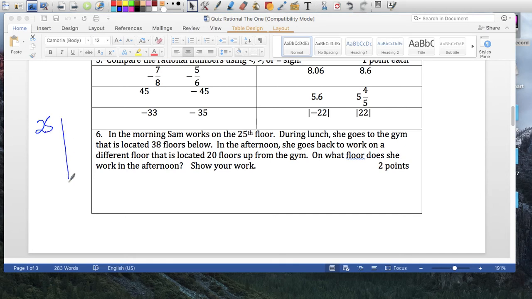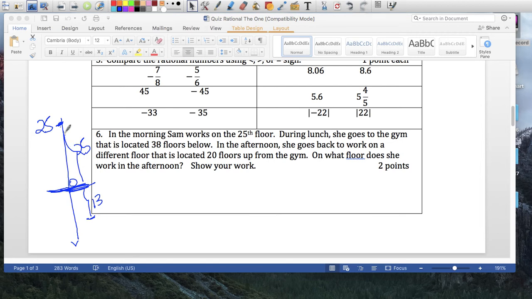Okay, so that means that's 25th. This is the 0 ground, the ground level, with people coming from the street level and underground. So he works 38 floors below, so he needs to take the elevator, and he's going to go 38 floors. So I know if I take the elevator here, in order to go to 0, it's going to travel 25 floors. Well, it's going to travel a total of 38, so from 25, you still need to go another 13 to complete that trip of 38 floors down.